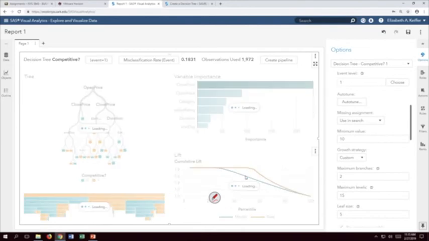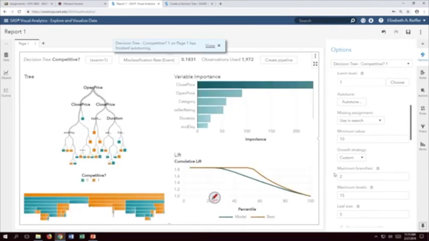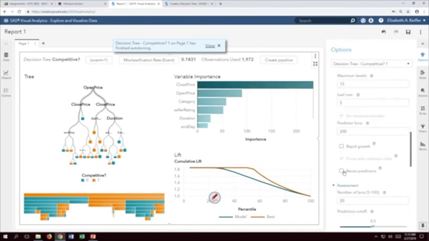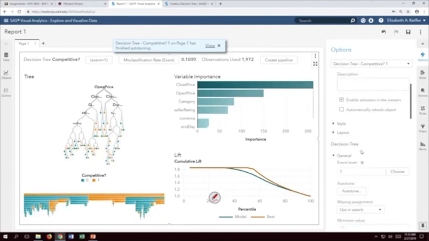Do you still have the reuse predictors checked? Because I have that checked. Oh, that's probably it. Now it's okay if I reuse predictors. That's auto tuning. There we go. Yay. Now we're talking.